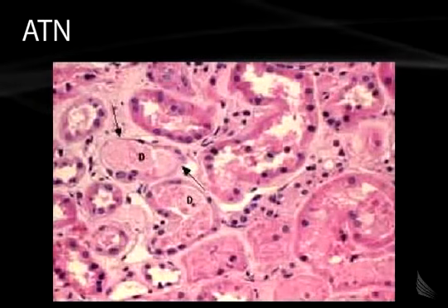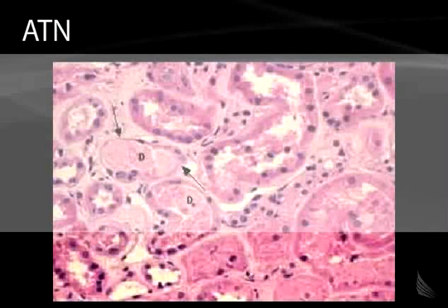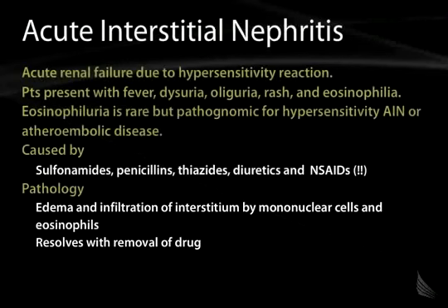So this is what it looks like. If you look at this picture, you see a bunch of kidney tubules, and where the arrows are pointing, you'll see that the cells around this tubule have been lost. They're gone, and that's because they've become necrotic, died, and then been released into the urinary system. Now, another type of tubular interstitial disease is what we call acute interstitial nephritis.